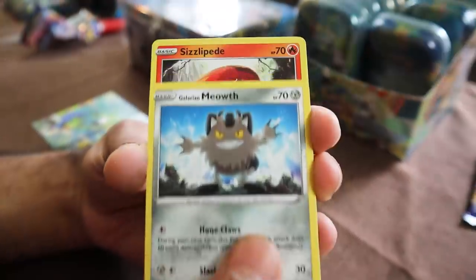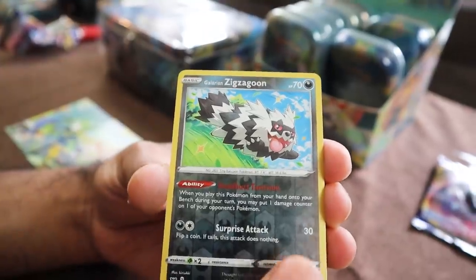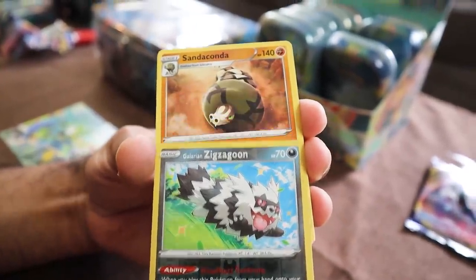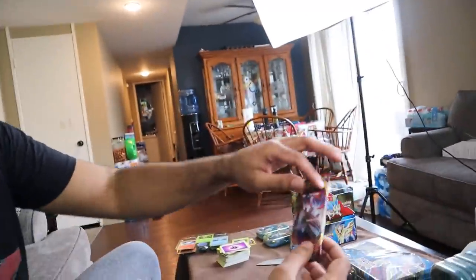All right, Pikachu, Galarian Meowth, Sizzlipede, Wooloo, Grookey, Galarian Zigzagoon, and the rare. How are you ever gonna beat Sandaconda? All right, so Parker's box is ass. Your ass. Thanks. This is the one pull from Parker's box.